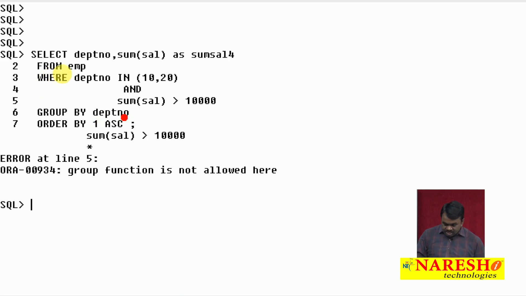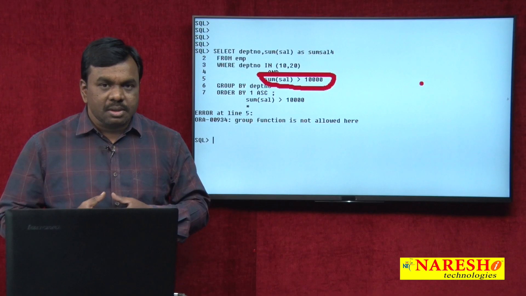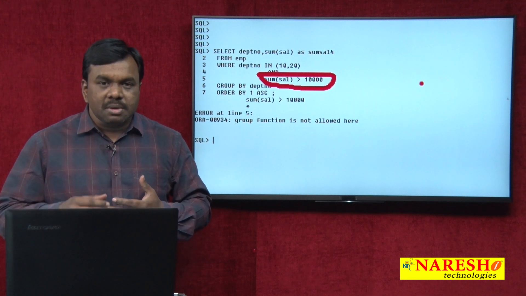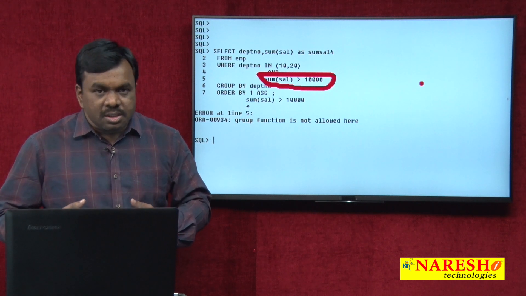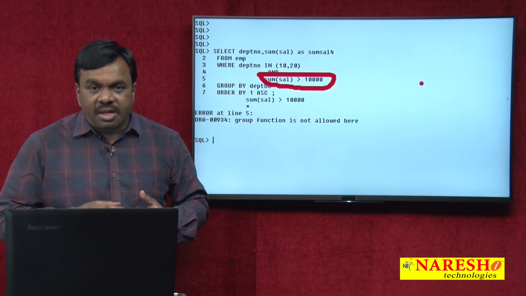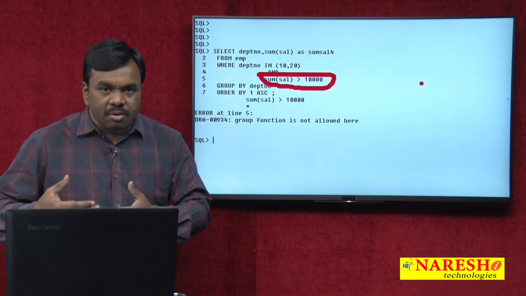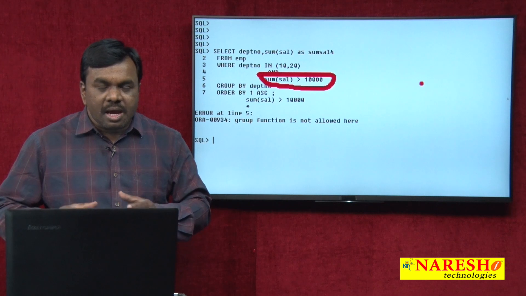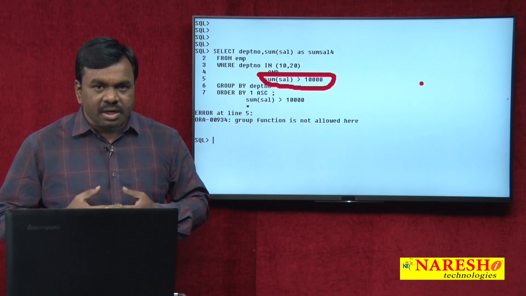The error is because SUM(SAL) greater than 10,000 uses a group function. Group functions are not allowed in the WHERE clause - they should appear only in the SELECT clause or the HAVING clause. Functions like MIN, MAX, SUM, AVG, and COUNT should not appear in WHERE; they should appear only in SELECT and HAVING. The reason is WHERE is applied row by row, but these functions are applied on a group of values. WHERE conditions are applied on a single row, whereas SUM, MAX, MIN, AVG, and COUNT are applied on a group of rows. That is why we cannot reference these functions in the WHERE clause.